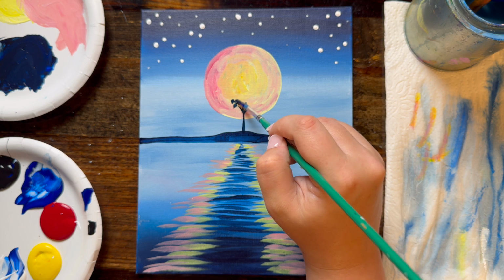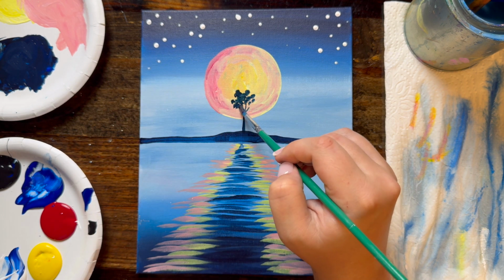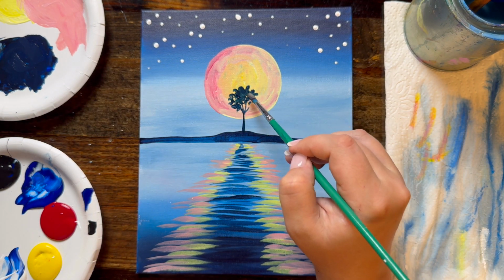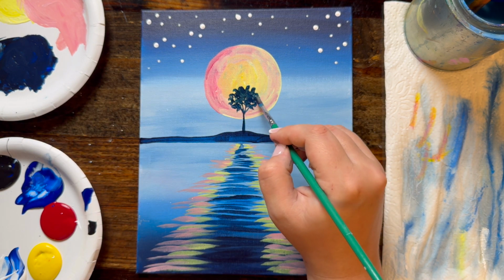Now, to get the leaves, we're simply just going to tap our brush over and over again in this lovely bunch right above our branches. And you can make this as full as you want. It doesn't even need to have the leaves. We could even do maybe blossoms. Maybe you want to have a different color. But that's the last and final step to our painting.